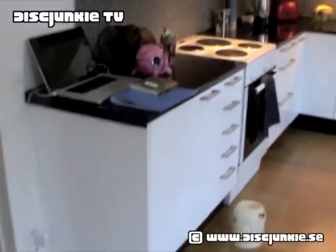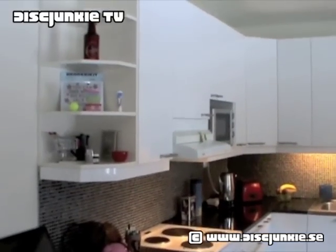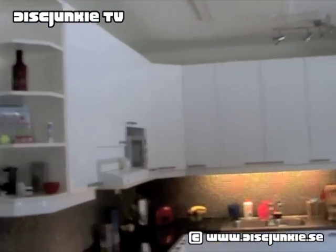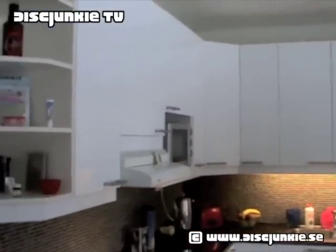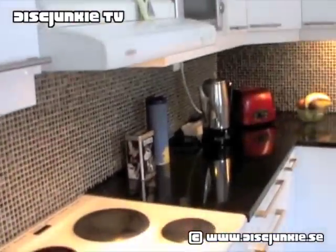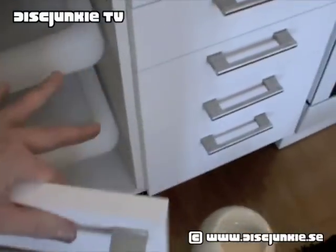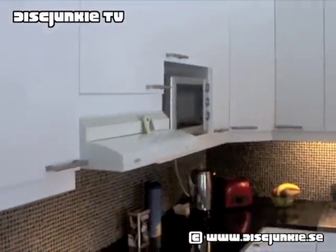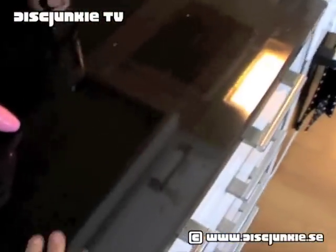Oh yeah. So basically what we did, because this is an all IKEA kitchen, actually the entire house is IKEA standard, we swapped all of the cabinet doors for these extremely glossy white ones, but all the cabinets are the same. We just switched the cabinet doors and all of the exterior parts. So we didn't throw away the entire kitchen and put in a new one. We just replaced all the doors. We put in this new bench board, which is also glossy.